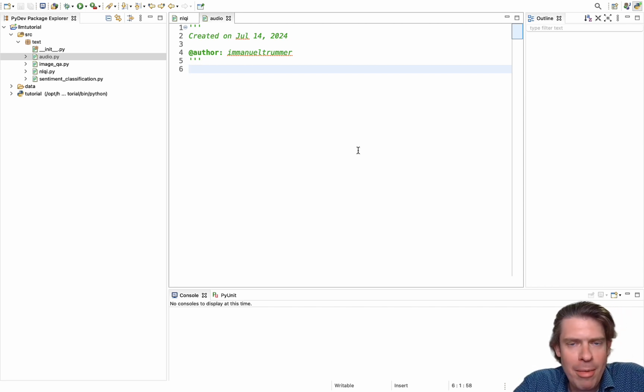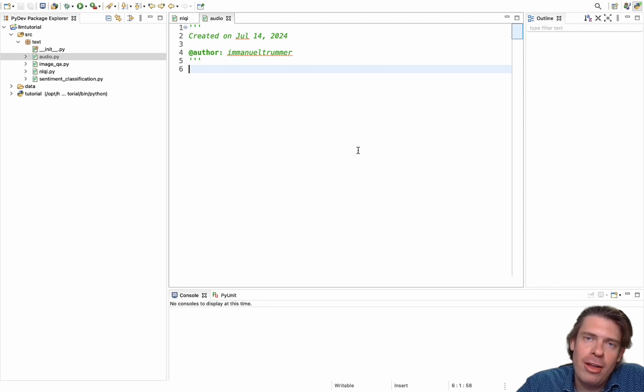by transcribing them. Now, we have mostly used OpenAI's GPT-4 Omni model, and that is a multimodal model, and in principle, it can support audio data, but at the time at which I'm recording this tutorial, that functionality is not yet available via the Python API. It's probably gonna come soon, but for the moment, we're actually gonna use a different OpenAI model, which is the Whisper model, and this model has been specifically trained for transcribing audio data to text, and that is the functionality that we will be using in the following.